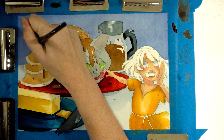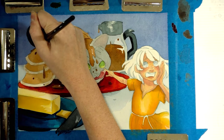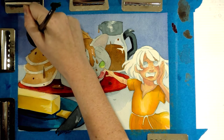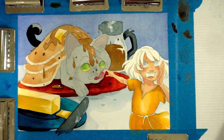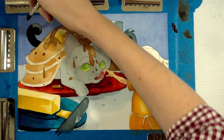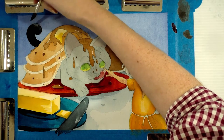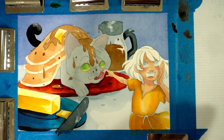So if you usually work from pans the way I do, and you're usually working from dried colors, you may find that you have trouble getting your colors saturated enough. That's something people often comment about my work, is how saturated I can get some of my colors. I would suggest that you also try working from tubes every now and then, not necessarily straight from the tube, but without letting it dry first or any of that.